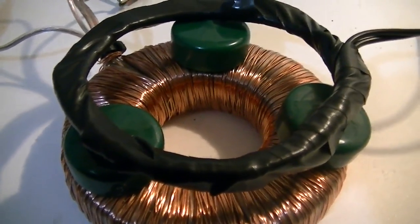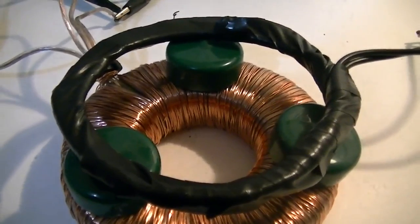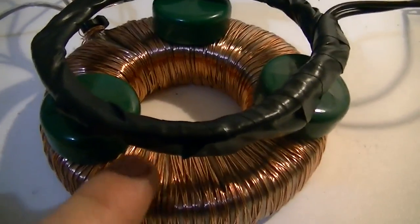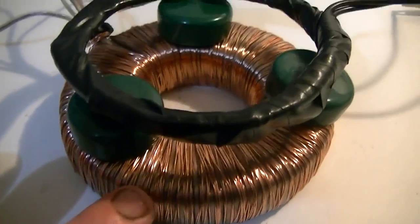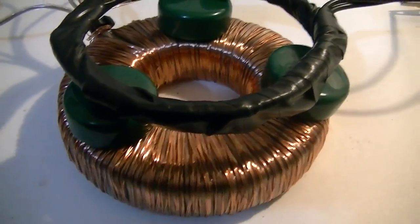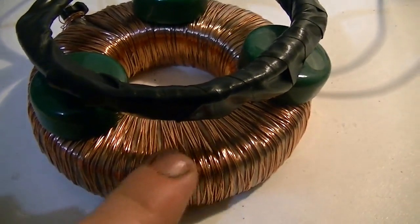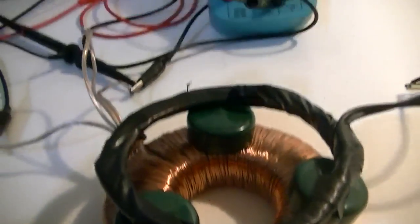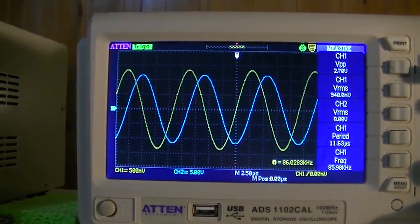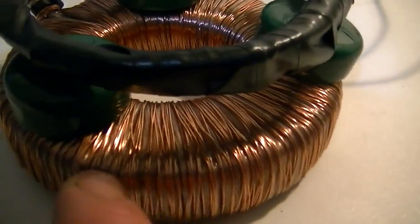The frequency is high because that gives me the maximum amplitude out on the secondary coil, so probably close to the resonant frequency of the two coils, or the primary and the core itself. A little about this core: it is ferrite, but it is also magnetic. It's actually the magnet out of a speaker — the big round one on the back of a speaker. I don't think the magnetic fields within the speaker are playing a part in this, because it definitely seems to be a direct coupling with the input wave.